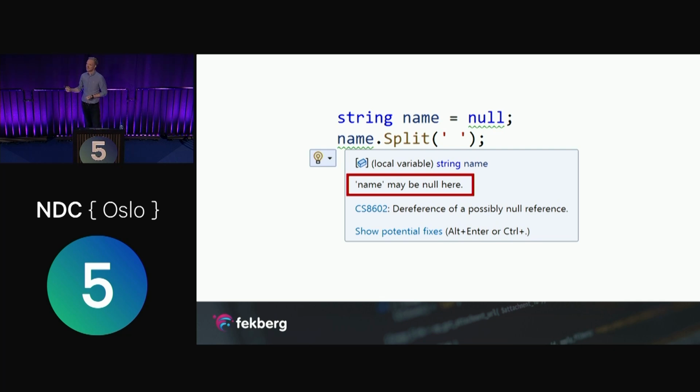There's something called null state static analysis, which is really hard to say a couple of times right after each other. What it's doing is that it's trying to track the null state of everything. So if I pass name here into a method and it promises that it checks for a null, we can indicate to the compiler that we've performed a null check. And this error would have gone away, which would have been awesome. We're going to look at an example of that soon in Visual Studio. Now, what you can do with this here, it's just going to provide us with a warning, which is good.